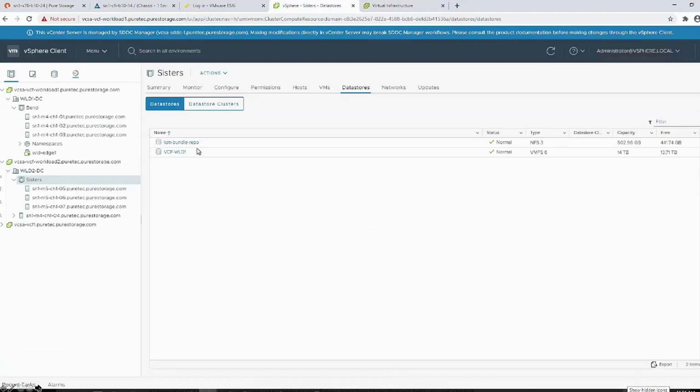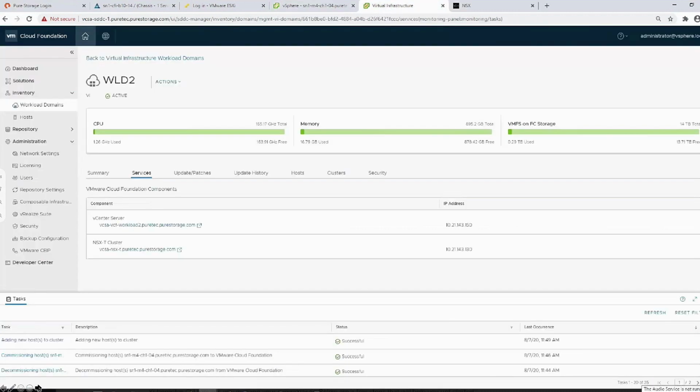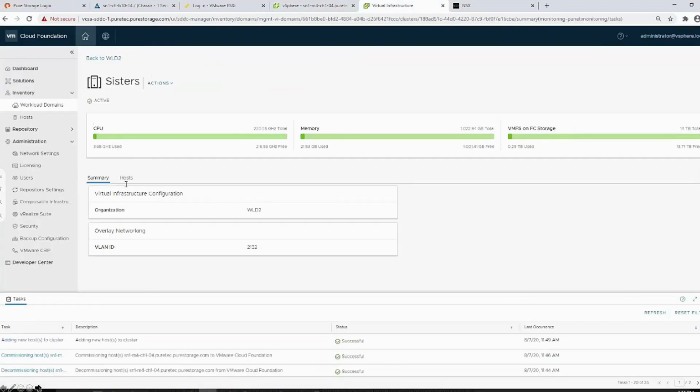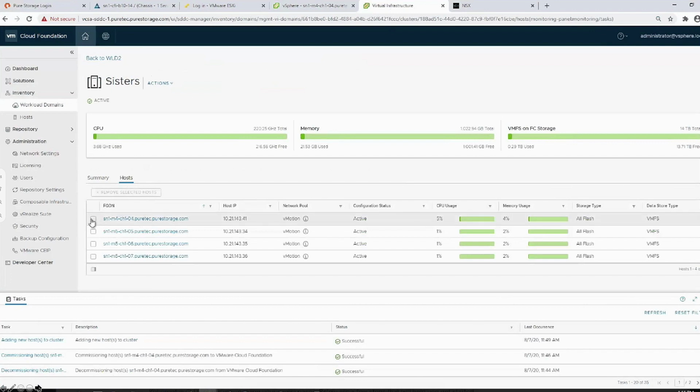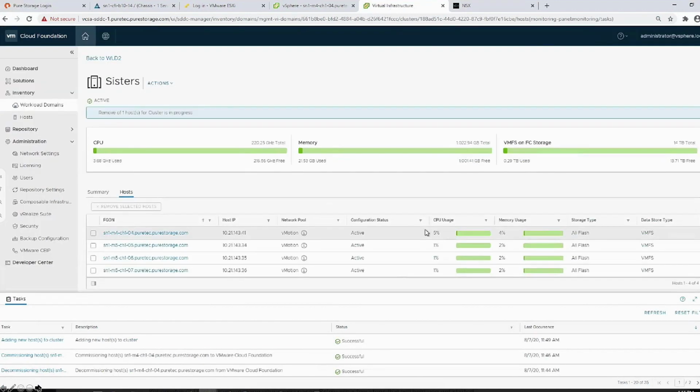And then on vCenter, because it's in enhanced link mode, we can see that our 3-node workload domain is now about to become a 4-node workload domain. So this completes, it automates bringing all that in. Well, let's say now we want to move this ESXi host from that first workload domain to a different workload domain. To do that, we go back in here, go to our cluster, and we decommission that particular host.